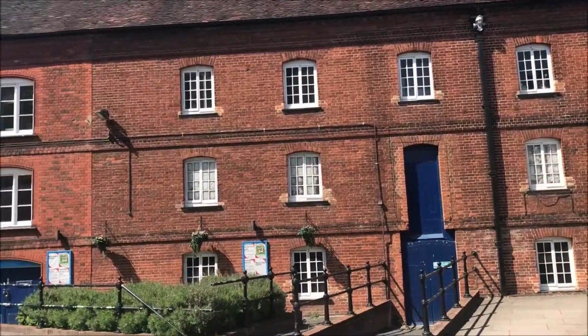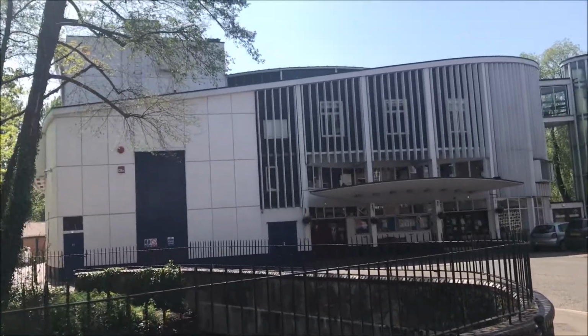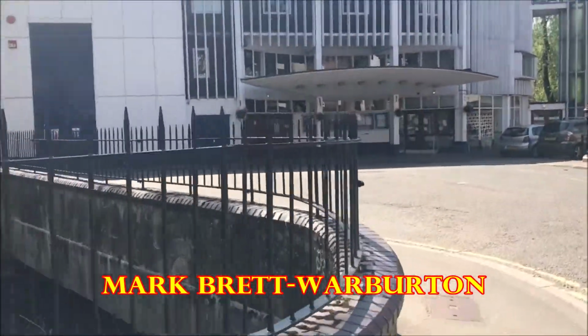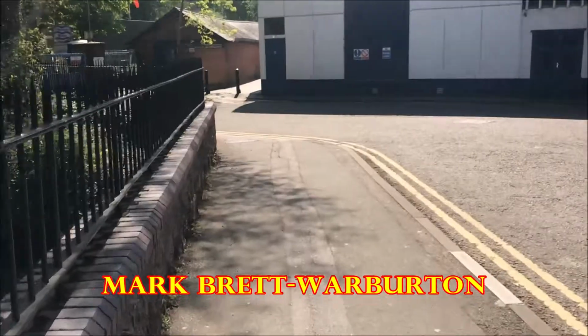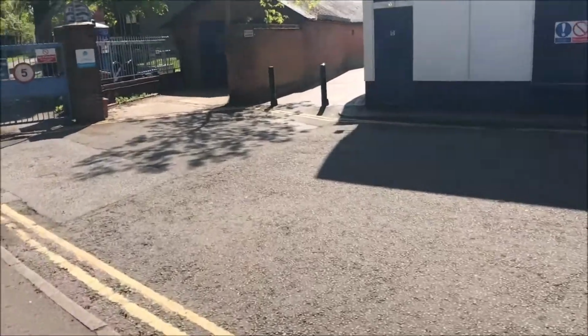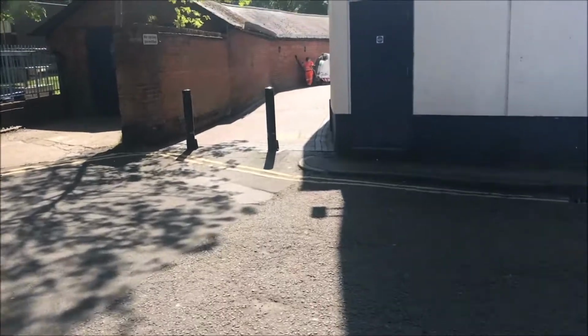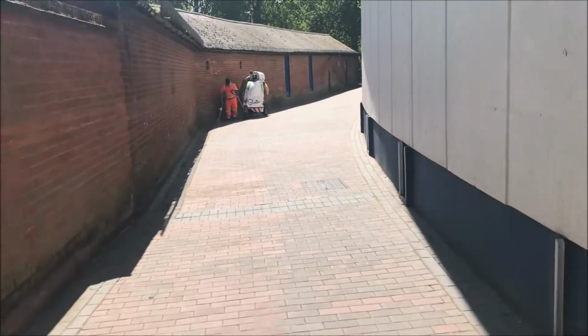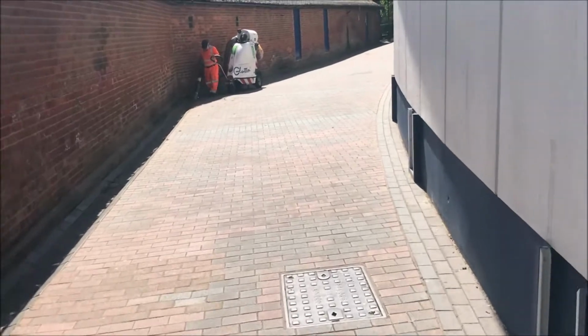Right, what we'll do is cut along the river back here to have a look at the other side of those weir works. This is the old mill, now owned by the Borough Council, and the Ivanano Theatre by the river. And we'll walk towards this and then cut across a little bridge that takes you to the other side of the riverbank from the road, and then we can work our way along that back into town. You can see some of the council workers are still making sure the place is tidy and operational, doing an excellent job. Working our way along the back of the Ivanano Theatre towards the little bridge.